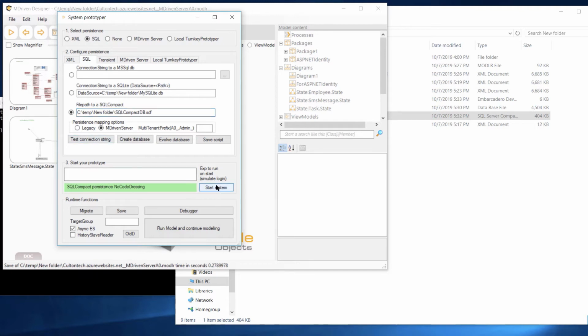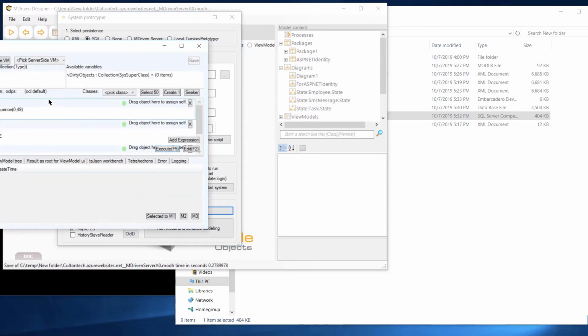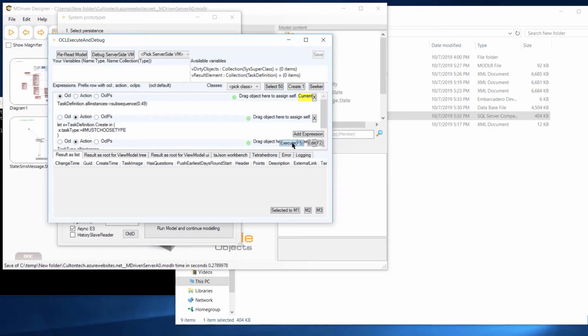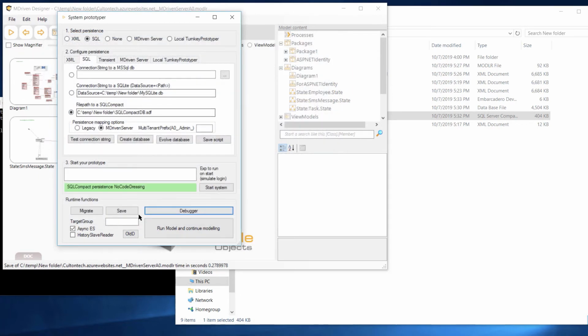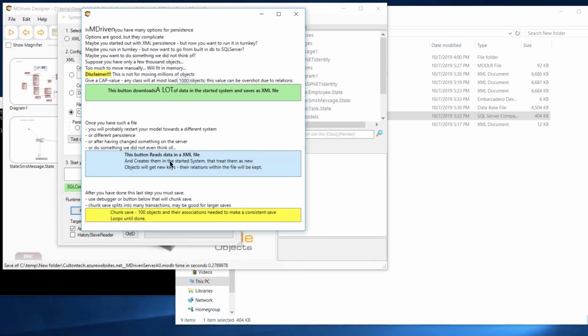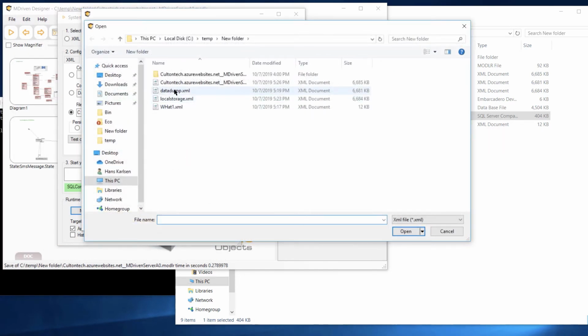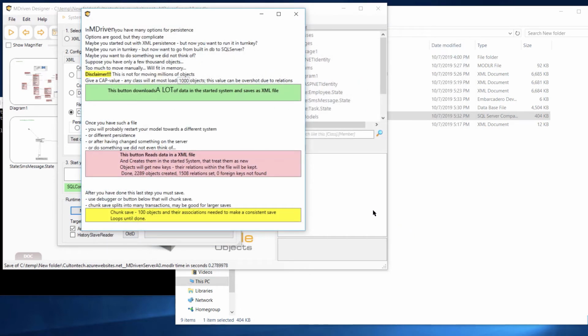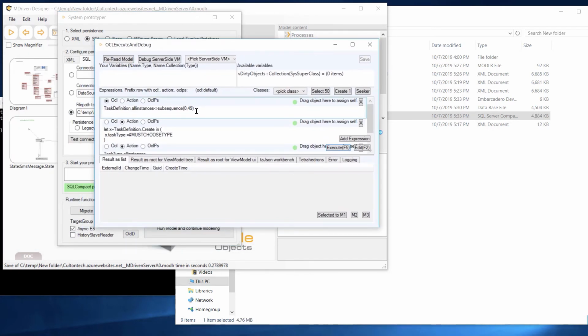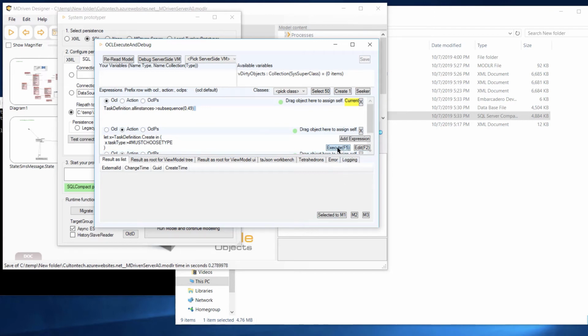So if I'm going to start the system against this one, it says SQL compact and the debugger. And there's no data. But lucky for me, I have the migration tool and I can read the data from the data dump file and save it and check again.